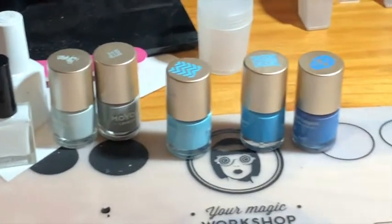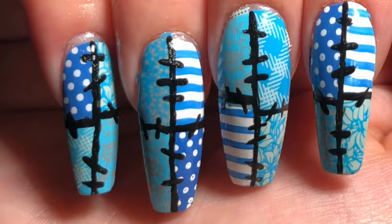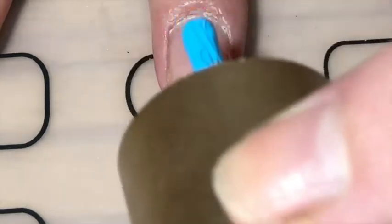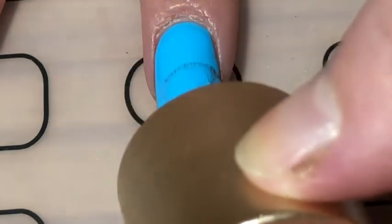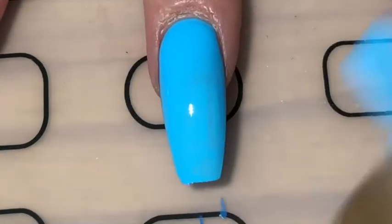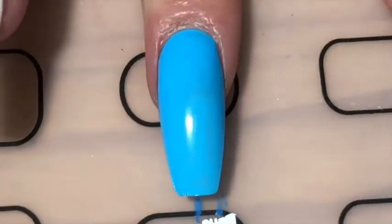I decided to go for blues, whites, and grey tones as well as florals, stripes, and dots — going for that Cath Kidston sort of vibe. I'm only showing you how I painted my middle finger, otherwise I'd be here all day. The first thing I did was paint my middle finger with a medium blue shade, then with my MoU London Trend Hunter 27 plate — an awesome plaid stamping plate — I stamped the plaid image with a light grey stamping polish and stamped that directly onto my nail.